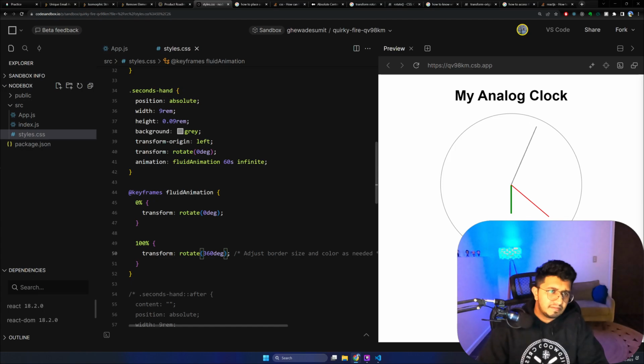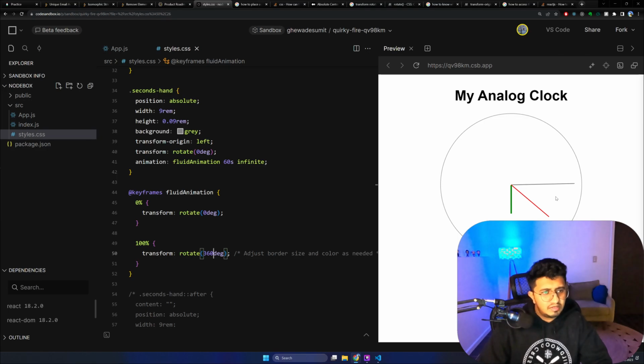Yeah, see here, looks like it's going slower and slower and slower. Why is it getting slower here?